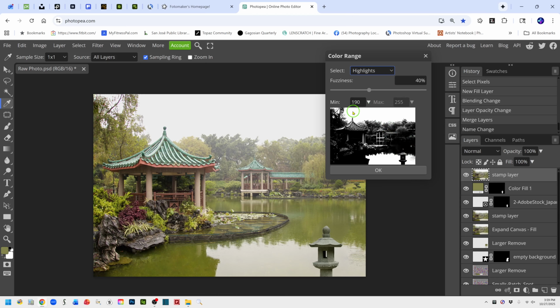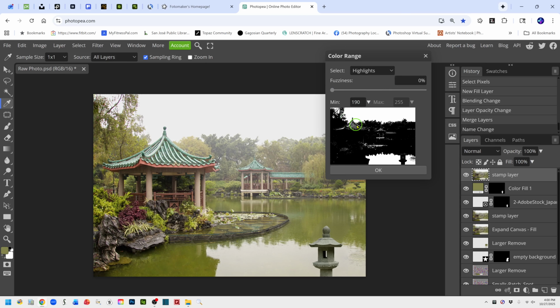There we go. So it's doing a lot of the work for you by selecting the bright areas that you'll need to replace. Granted, it's selecting other areas too. You can adjust the fuzziness or the threshold just like in Photoshop. So fuzziness, if you're not familiar with it, means how wide a brightness in this case or a color range is included in the mask, or in the selection. If you go lower, it is more precise. If you go wider, you'll get more of it. So look, there's more highlight being picked up, less highlight being picked up.